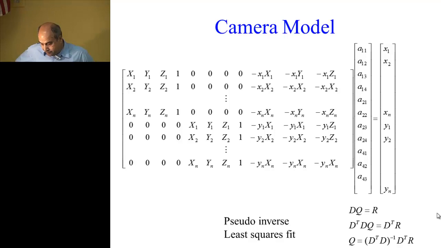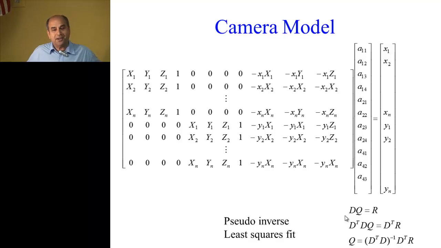Want to find the last matrix for Q, right? Yeah. Why not just take the inverse of D and multiply by R? Yeah, see, that's what I will explain to you, so you're not listening. See that this D is not a square matrix, so you cannot invert that. Just listen carefully. This is what I've been saying.